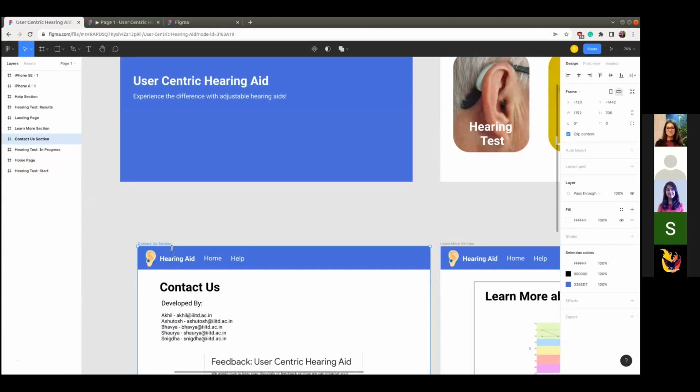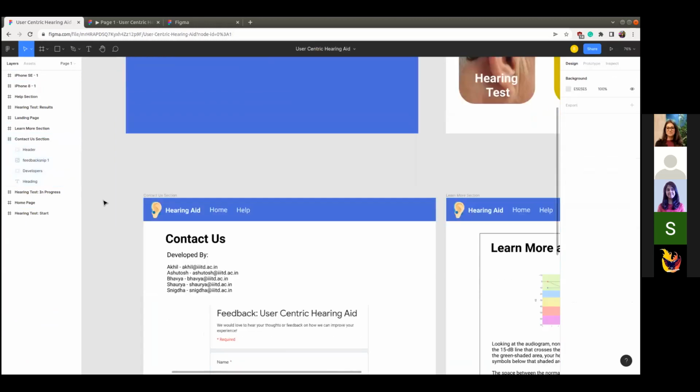It's good to give logical names to your frames, so that when your application becomes really big and has a lot of screens and elements, you can easily find different parts of your app from here. Let's say I want to go to the contact us section. I just have to expand this, and you can easily rename your sections as well.